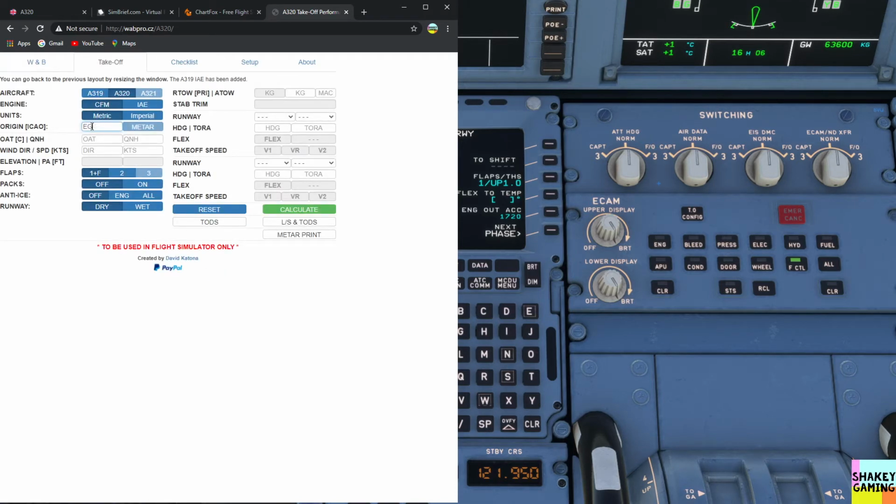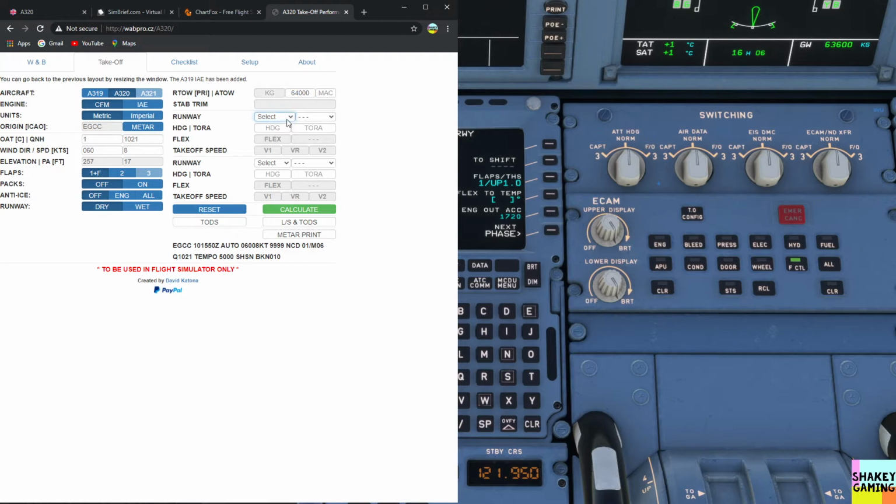So you've got EGCC, METAR. We've got winds of 060, 8 degrees. They're not winds. 1021. Our takeoff weight 63.6, so we'll call it 64,000.